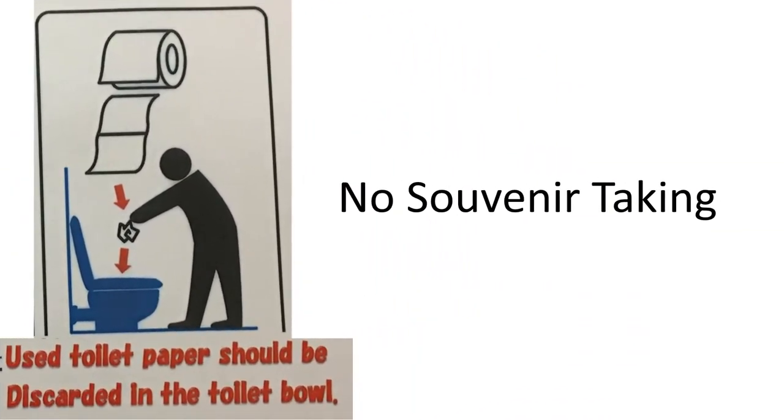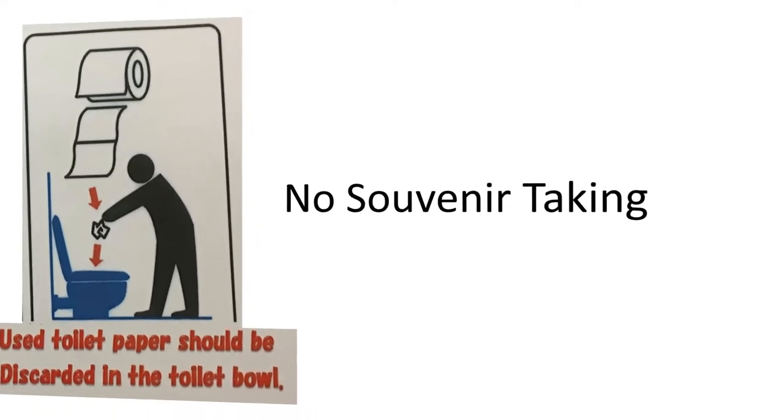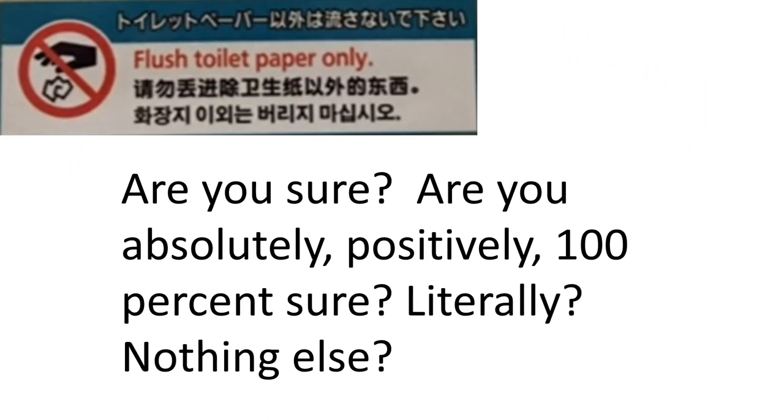I get it. In many cities and countries, the plumbing can't handle toilet paper and it must be discarded in a waste can. But do you really need to stand up to drop the toilet paper in the toilet? You may want to shut off the bidet first. Sorry to everyone doing number two — you'll have to dig it out of the toilet and pack it out with you. Only toilet paper gets flushed in this commode. For those doing number one, well, just leave quickly without flushing.